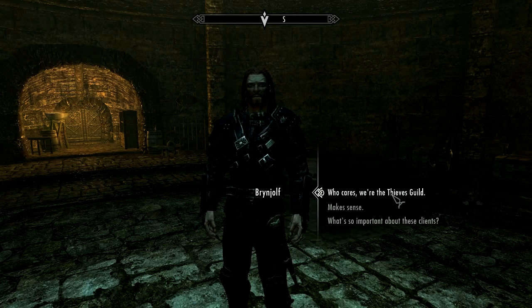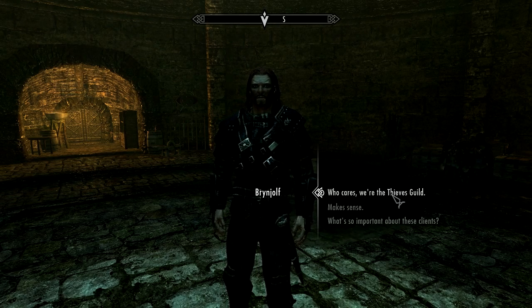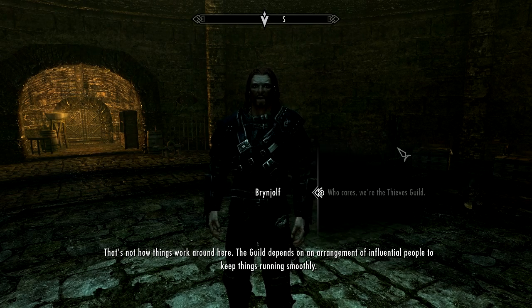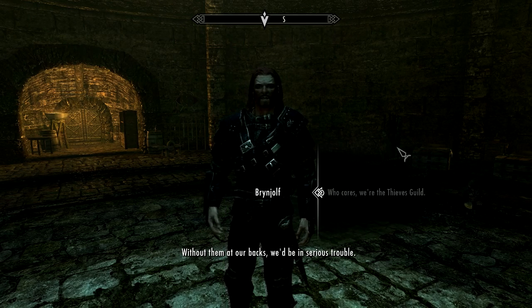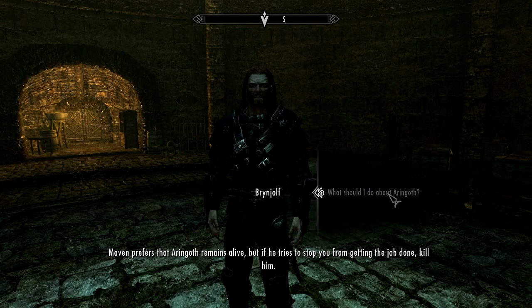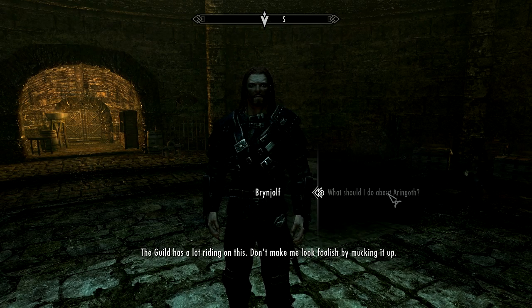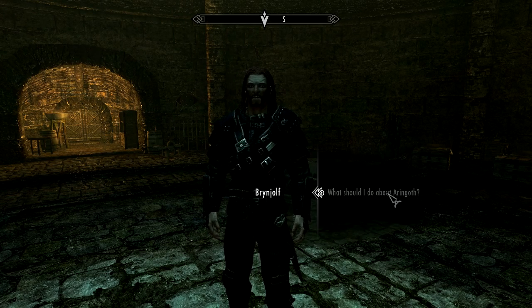Again, I know exactly why it matters, but I'm getting him to say it because he'll explain it better than I will. That's not how things work around here. The guild depends on an arrangement of influential people to keep things running smoothly. Without them at our backs, we'd be in serious trouble. AKA, a mafia. So what should I do about this Arengoth fellow? Maven prefers that Arengoth remains alive, but if he tries to stop you from getting the job done, kill him. The guild has a lot riding on this. Don't make me look foolish by mucking it up.